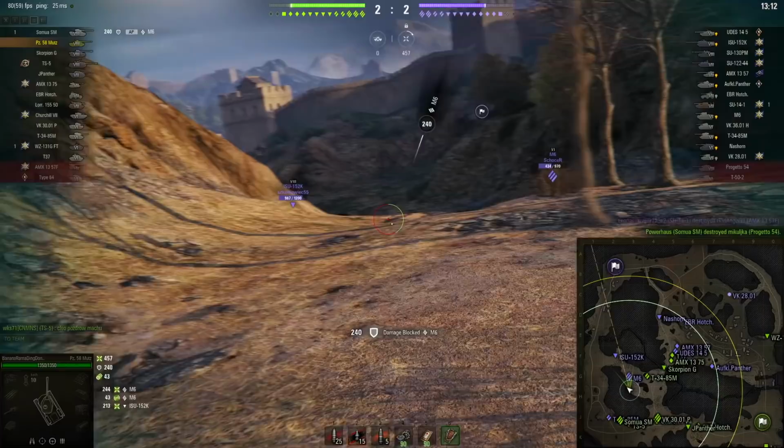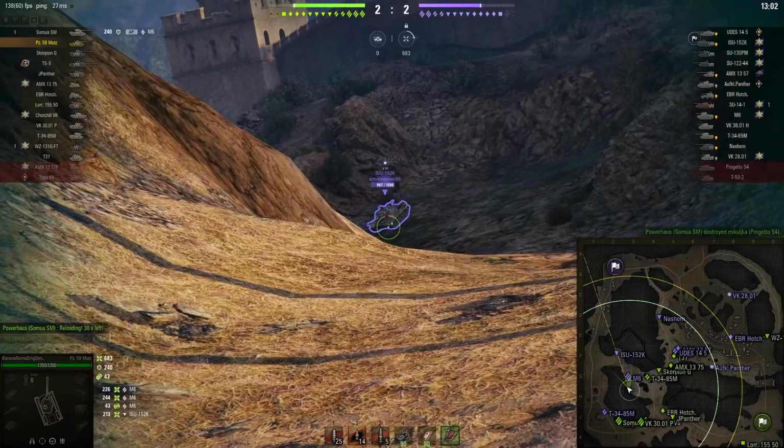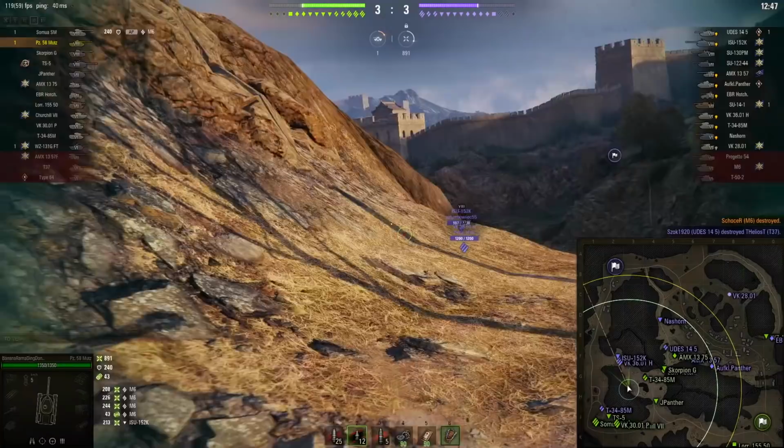You just got to work so hard. And this guy's going to show us how to do it perfectly. He's using all the strengths of the Mutz, except for that gun accuracy. He's using the gun depression. He's fighting Muppets. He used his mobility to get to this position. He's doing it all right. He's showing us exactly what to do, right? And what he's doing is he's staying hull down.